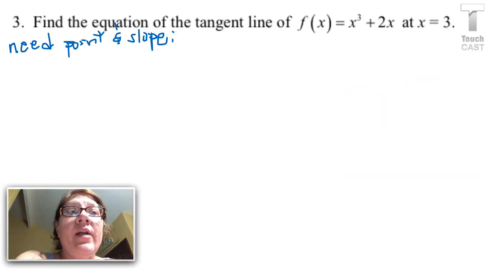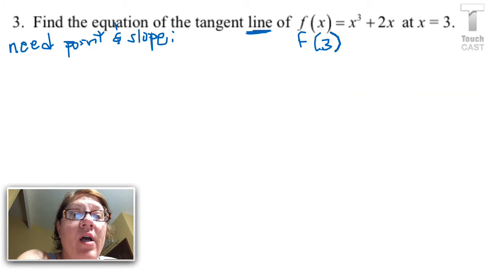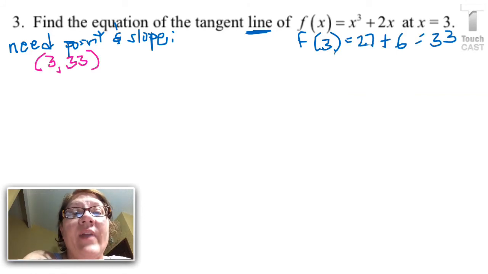Okay, let's look at the next one. On this one, I've got to write the equation of a tangent line, and I go, line, write the equation of a line. I remember from Algebra 1, I need a point and a slope. So I look over here and I say, well, I've got half a point. How do I find the rest of the point? I can hear you all screaming, plug in 3. Good job. Pause and do it. So did you get that point? 3 comma 33? Yay! Now I've got to find the slope.